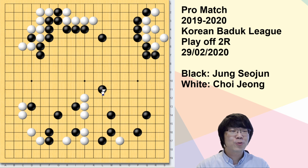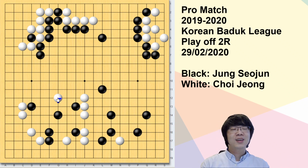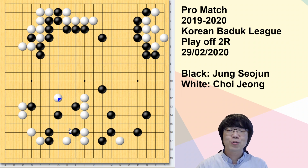Wow, this is so cool, right? Now this is making here very, very big. Really, Choi Jeong is in danger. The lion is in danger, you know. And Choi Jeong cannot wait anymore. Now she has to kill something. So she decided to attack this group.